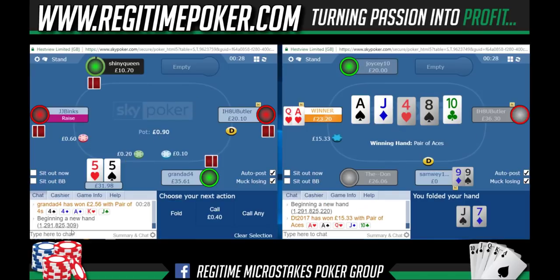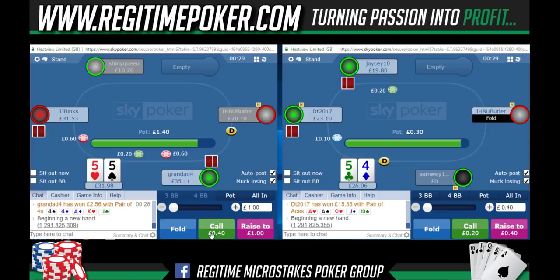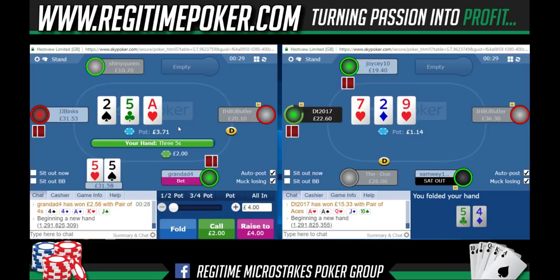On to the next hand here, on table 1 again, and JJ Binks has raised under the gun. He's a very solid type player. I'm not sure what happens here just yet. Shiny Queen gets out of the way. Butler does. We have a really easy set mining situation. We flop a set. Grandad donks. He's been doing this a lot, as we talked about. As you can see, he's just what he does. Like peppers you with small, little small bets.